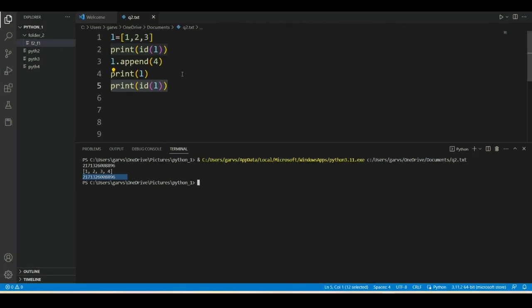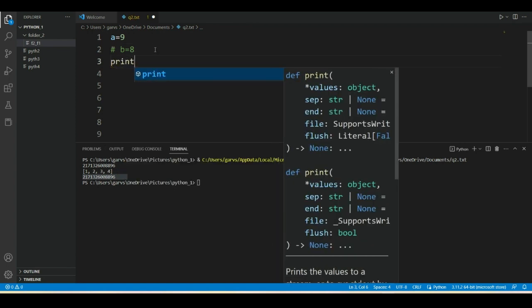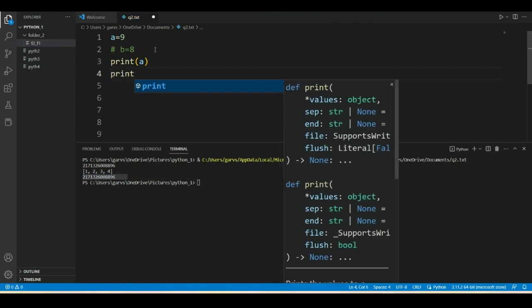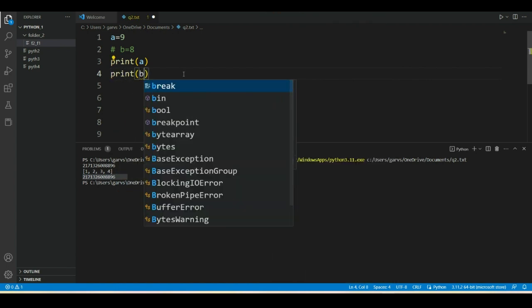I will show you this. For example, I did a is equal to 9, b is equal to 8, but while writing b is equal to 8, I put a hashtag in front of this, and now I did print a, and I also did print b.